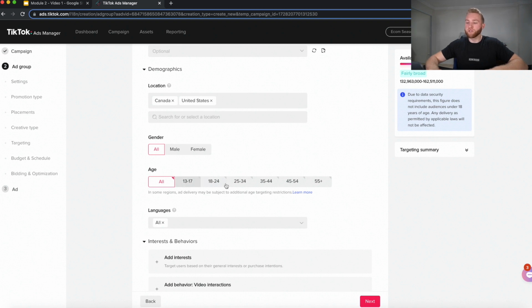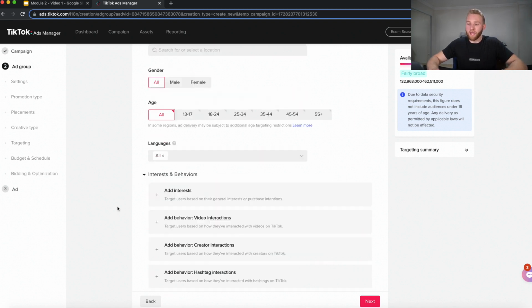There's absolutely no reason to assume anything. When I came into this platform, I assumed it was people between like 12 and 25 years old. And I came to realize 35 to 44 is an extremely strong demographic. Now, beyond that, we don't get a ton of sales from there. Also, a lot of people have different privacy policy things through the iOS updates where you can't actually see their age. So breaking down your ads via the age is not even really a good option anymore. So we just leave it broad, languages, all.